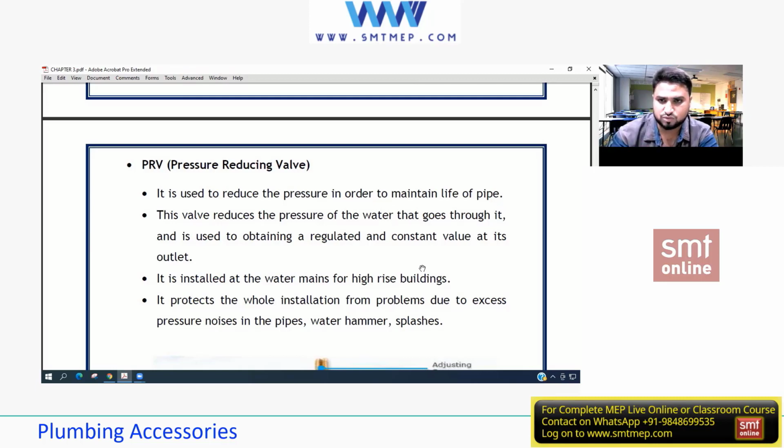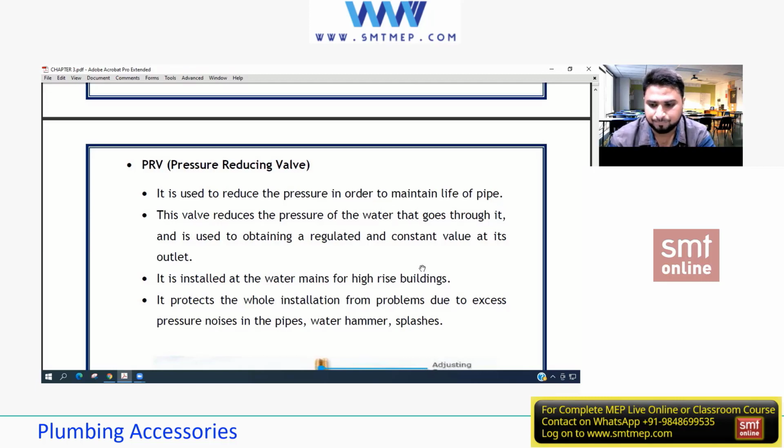So we need to measure where I'm getting 60 and 80 psi as per the standard. There are different standards with different values, but mostly it is 80 and 60, because the most used are IPC and UPC. So we need to check this and install one PRV in the riser, so that there will be no excess pressure.